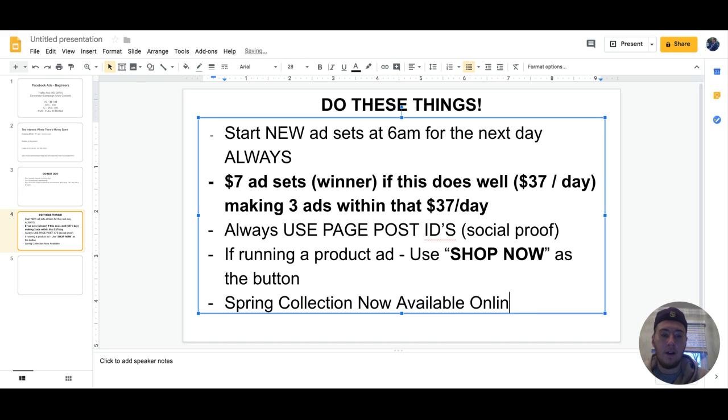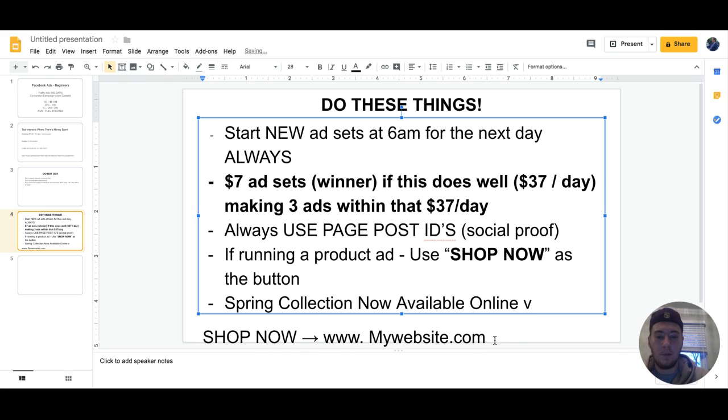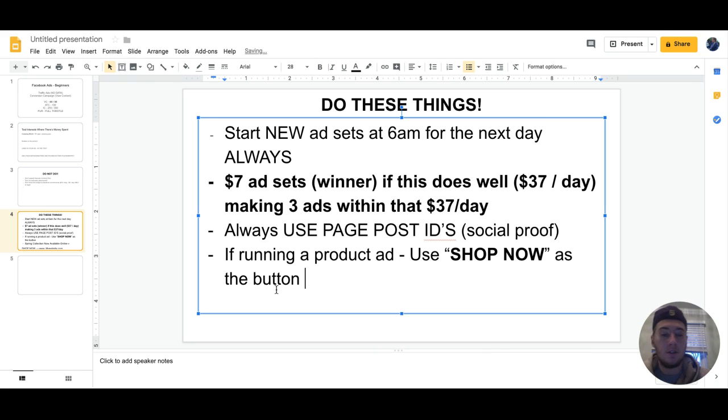"Now available online," and then another emoji, or an arrow to where to shop. If it's Facebook, I'll do an arrow down, then www.mywebsite.com, and something like "Shop now." Always put emojis; they're pretty good. Don't overdo it though, that looks stupid. But yeah, do something like that, straight up.